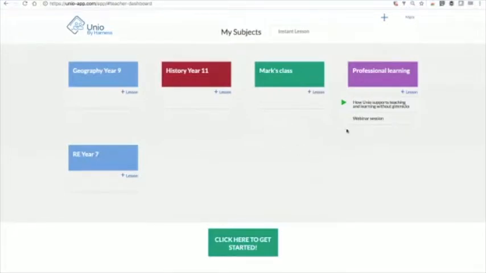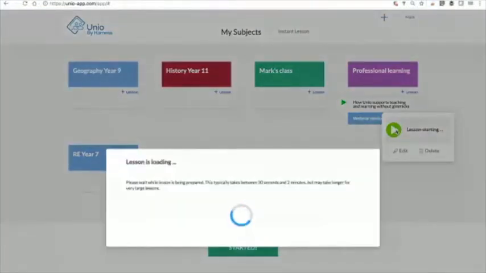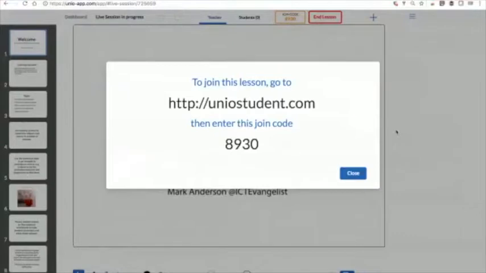To do that, if you go to a lesson you've already made, and here's one I made earlier, Blue Peter style, you simply go to Start Lesson. When you do that, it gives you a class code, as it were, a join code. So if you're on the Unio by Webinar website, in the top right-hand corner, it'll say login. If you click on there, you'll see two options. One on the left-hand side is to log in as a teacher, which is what I've done when running the class. What you'll need to do on the right-hand side is go in as a student and use the join code, which for our session is 8930. If you could do that, please, that'd be really helpful.